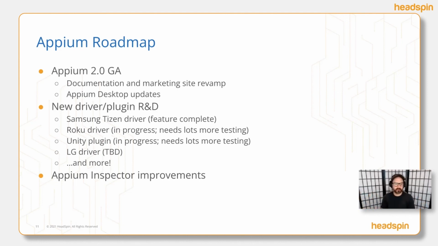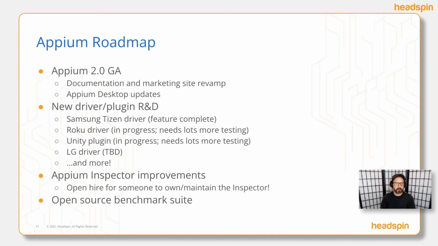But there's a lot of little bugs or little improvements that can be made, and some significant user experience improvements that can be made to Appium Inspector. So we're going to be working on that. I'm actually trying to hire somebody specifically to focus on the inspector, just because there's so much to do and it's just such a valuable tool. And we think that the ceiling is pretty high in terms of where we can go with it. And now that it's integrated into HeadSpin's product, we want to just keep making it better for users.